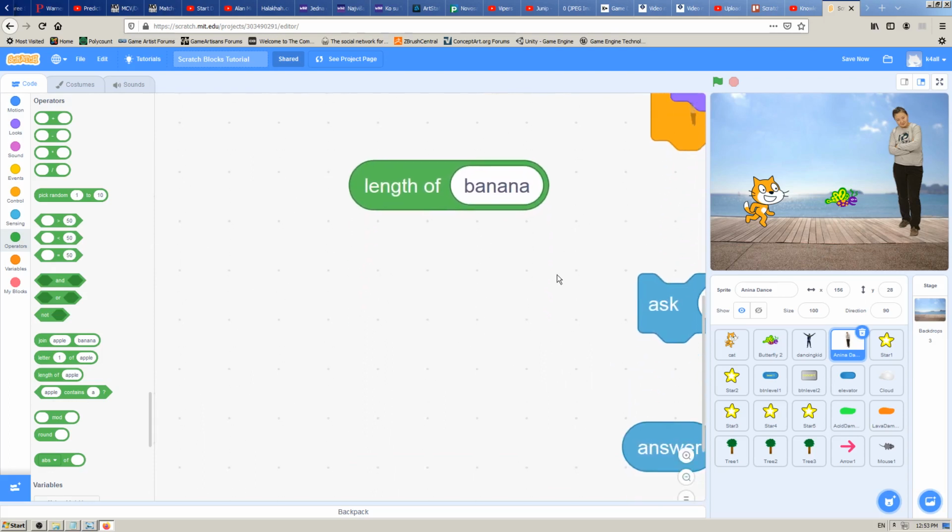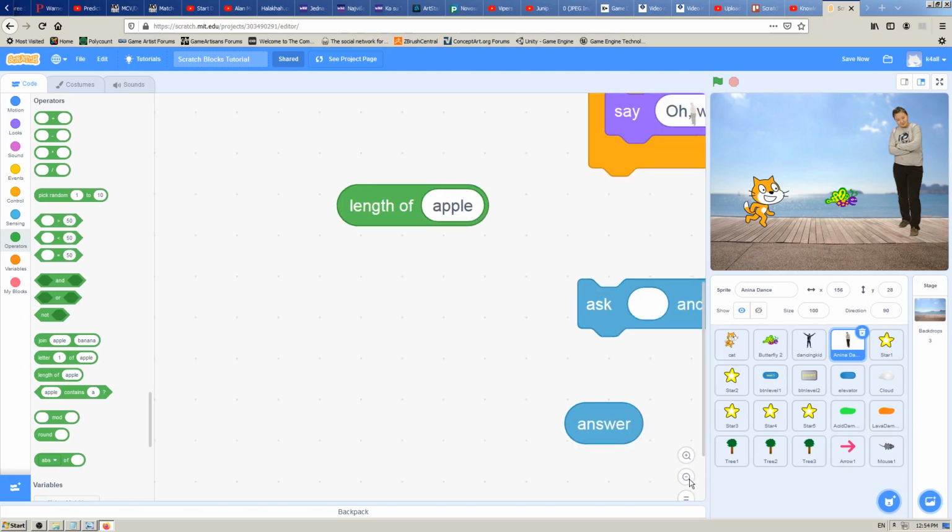So when you make quiz games, crossword games and so on, or for example some kind of dictionary, or if you want to make some kind of username password system, this is how you would check how long your password or username is and so on. So this is not something you will use a lot, but it's just something which Scratch programmers have already made for you, so that's why we are explaining it here.